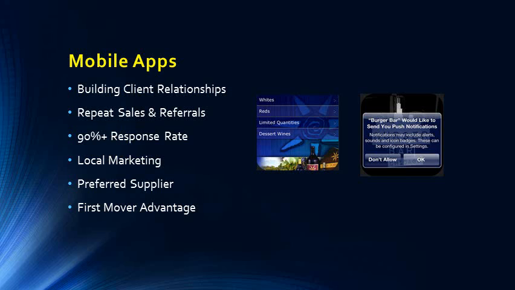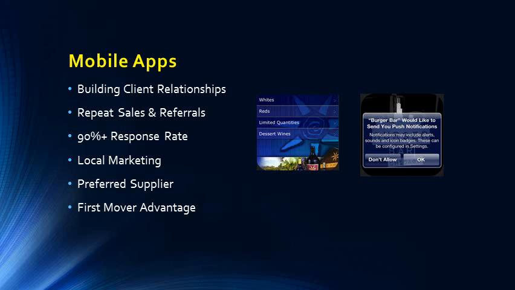If they're looking for, let's say an example here, you're a wine cellar, all they've got to do is click on your app, go to your shopping cart here, click on what they want, and they've got it. They don't have to log into the internet anymore because they're already on the internet. They don't have to go searching through browsers where your competition are going to appear. They don't have to go to their bookmarks and try and find you. You're actually physically there on their phone. So by default, you kind of become the preferred supplier for whatever it is you're into.